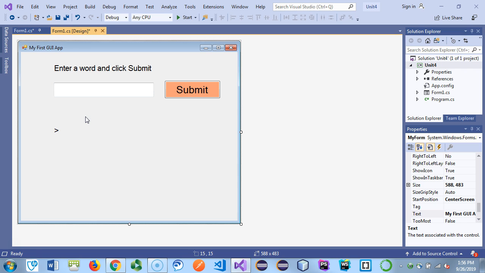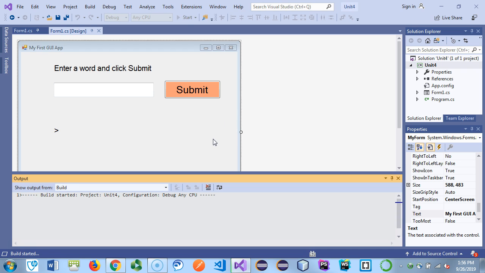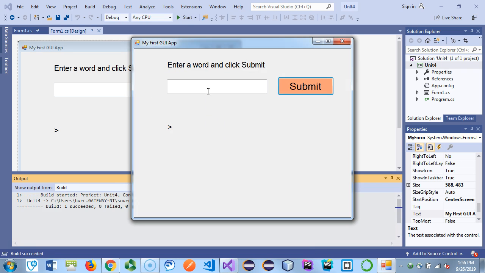So when I save this and you run, just press Control F5 or go to debug, run without debug. It's faster. When you type something here and you click submit, it runs the code and outputs right back to this label right here. So that's how you do it. Input goes from here, output down here.